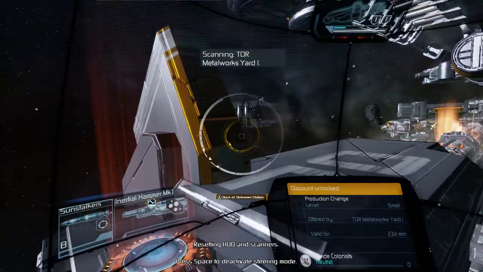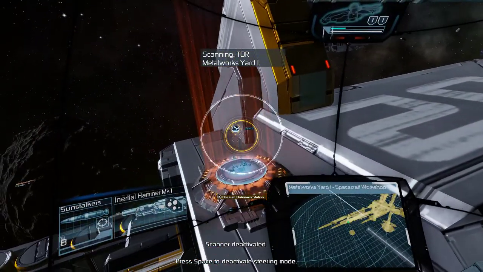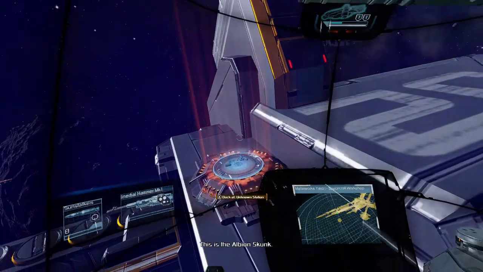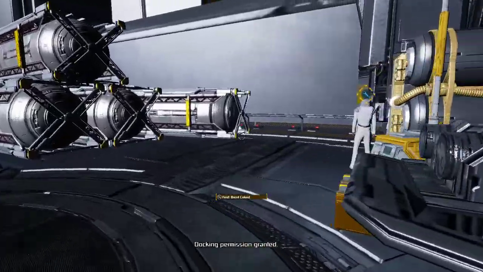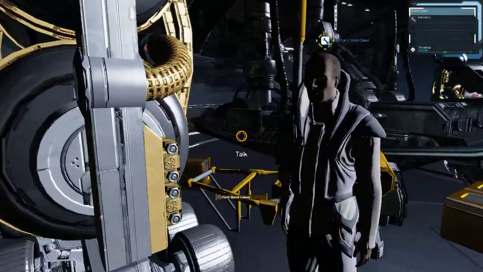So we'll scan the system. Resetting HUD and station scanners. Scanner deactivated. This is the Albion Skunk. Okay, coming down to dock, and we'll talk to our fabulous outfit.